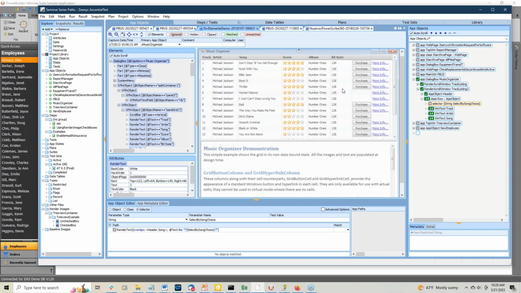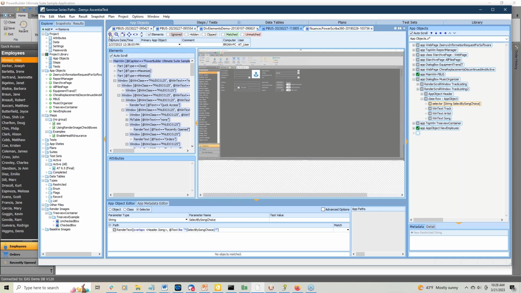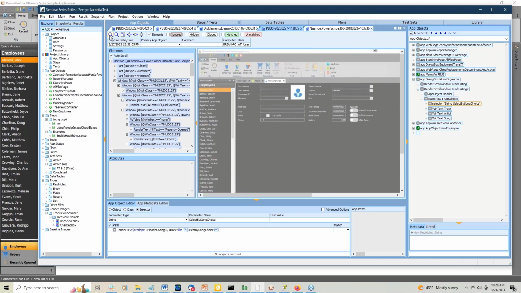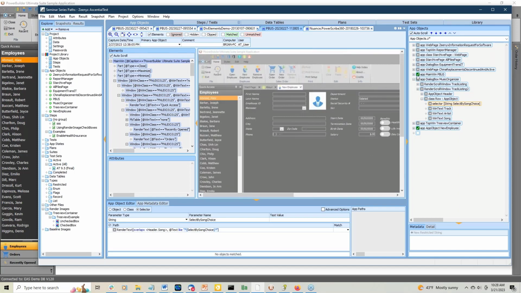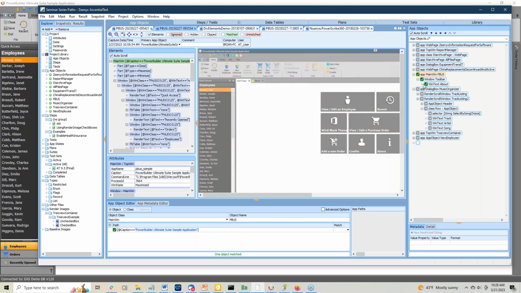However, it can be very tricky, and I'm going to show you some of the tricks that people need to know in order to be successful with it right away, because a lot of times just little tiny things can throw it off. So let's take a look at that now. I'm going to switch over to this snapshot here. I'm going to make the scroll bar a little larger so you can see the toolbar, because I'm going to be working on the toolbar here. Actually, I'm going to use this snapshot here.